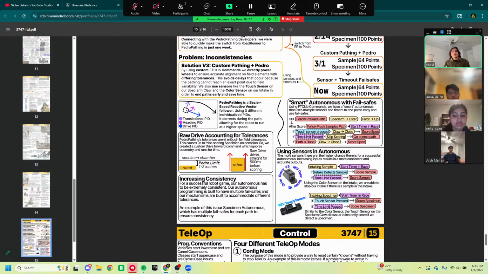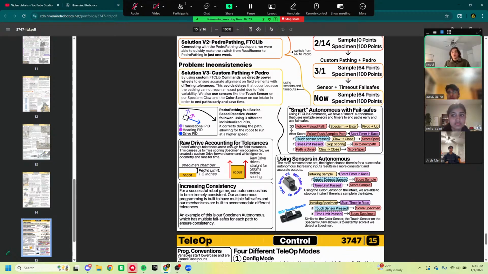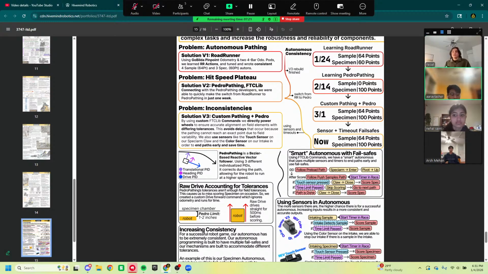Remember that control judges are the only judges that are going to be able to see your robot in the matches. So it may be useful to point out some stuff, like, this is what our current autonomous is able to do, this is what our current teleop is able to do, and that's how it works. Then when they watch the match and see your autonomous and your teleop, they'll be able to see, okay, that's something I noticed in the portfolio, and I see it working in the match really well.